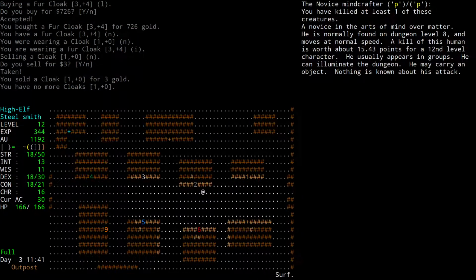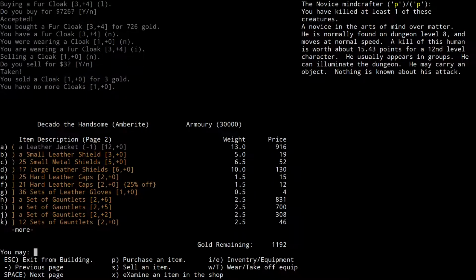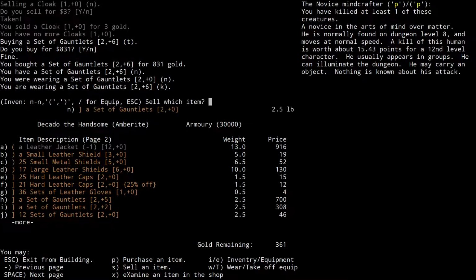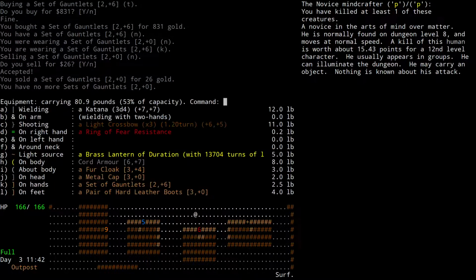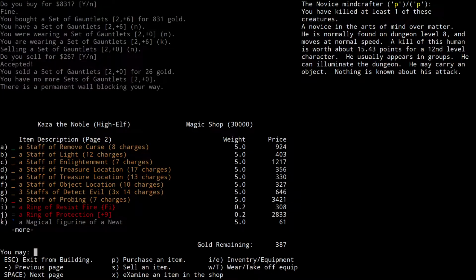And we'll get those gauntlets. Whoops. Yes, wield gauntlets. Sell. Plain old gauntlets. Yes. So I have 387. I still have a ring slot available. I still have an amulet slot available. There's a ring of protection plus 9, but I cannot afford that. There is a ring of resist fire that I can just afford.